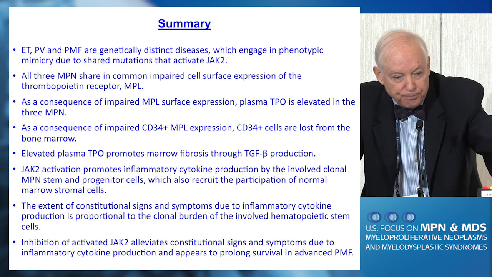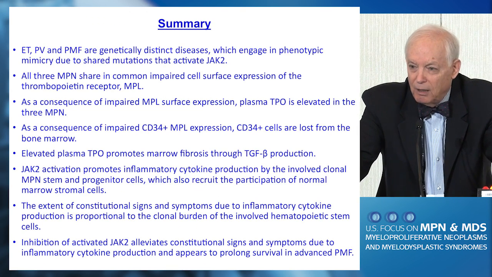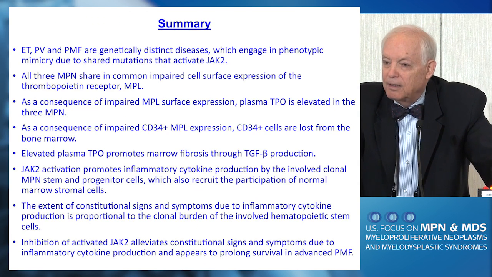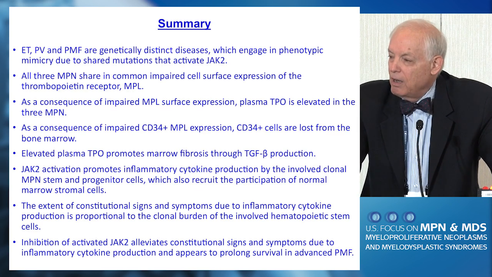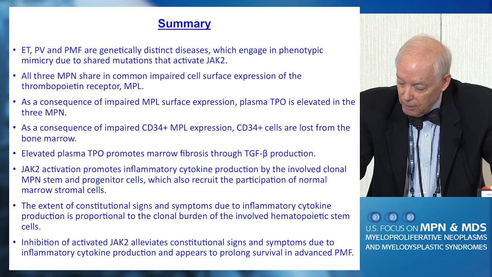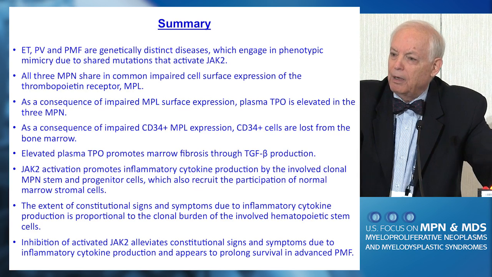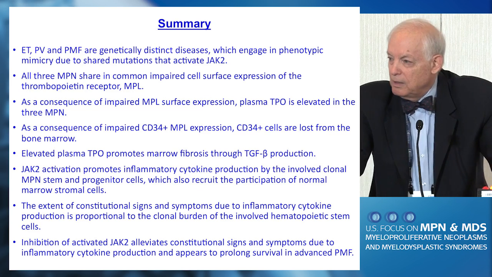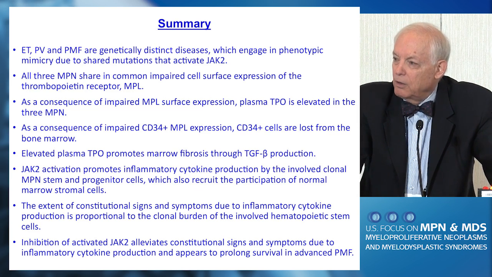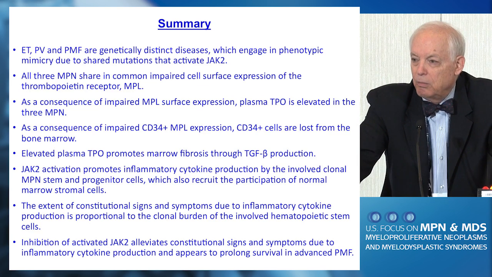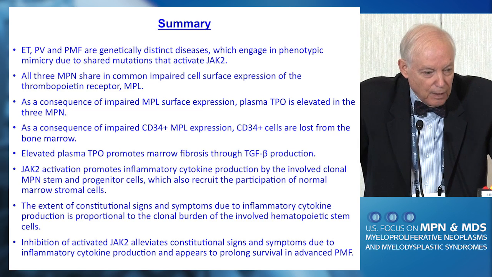So let me stop here and make the points that the three myeloproliferative disorders may look phenotypically alike, but you have to look beyond phenotype and look at genotype. They are different disorders. They have different complication rates, and so when you read about all the thromboses in patients with ET, remember that if you try and diagnose ET on the basis of hematocrit, you'll be wrong 64% of the time, and probably at a minimum.